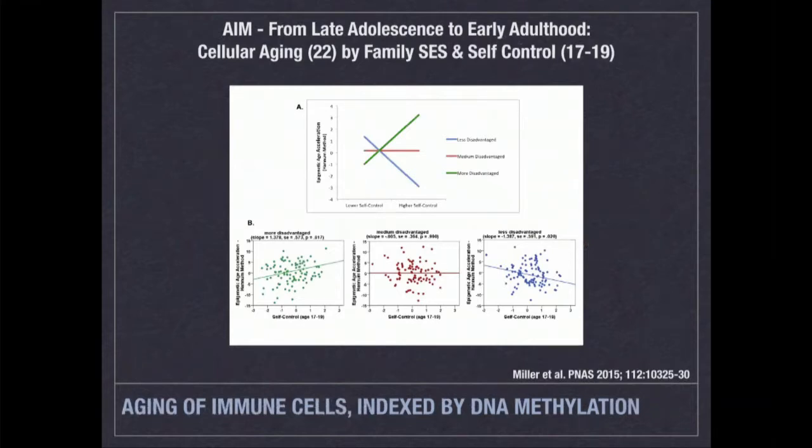Again, this is not a particularly advantaged sample. It's low income African Americans from small rural towns in the South. But for the kids who are generally from families that you might call working class or lower middle class, self-control is associated with slower cellular aging, which is good, and parallels their academic and psychosocial outcomes. But if you look at that green line there, the most disadvantaged kids in the sample, it goes the other direction. It fully crosses over. Self-control actually is associated with faster cellular aging at age 22.